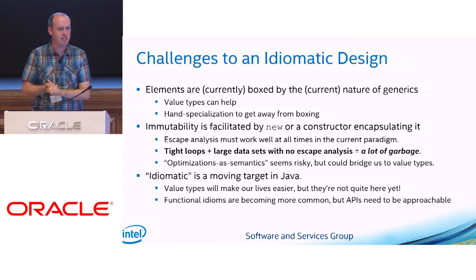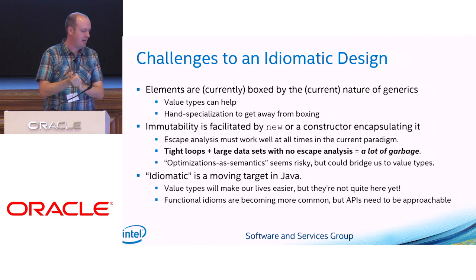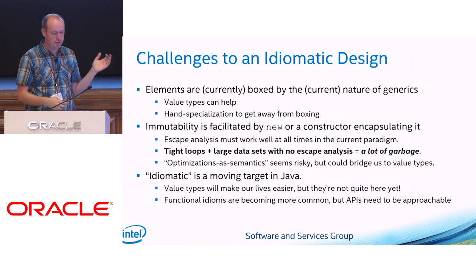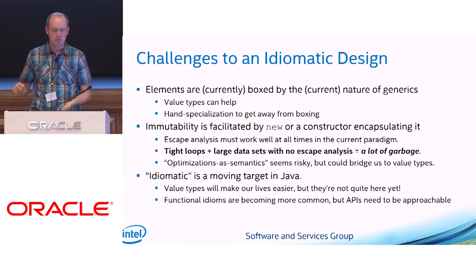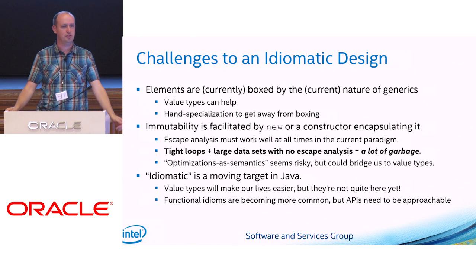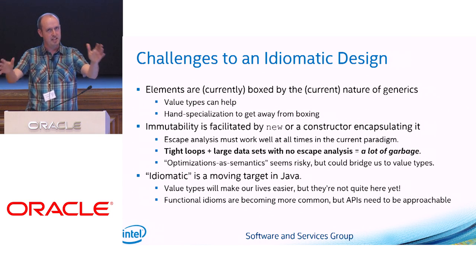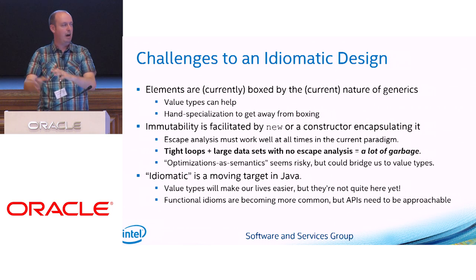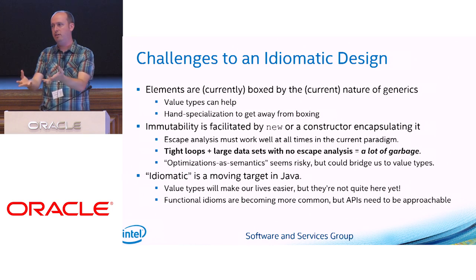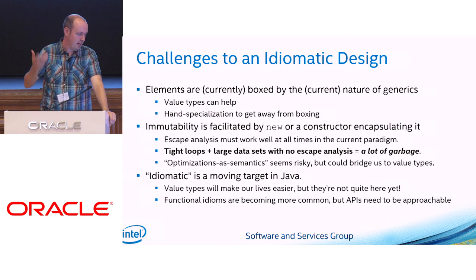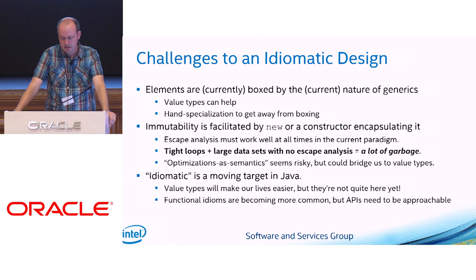Lastly, idiomatic is a moving target in Java. I've demoed some of this syntax stuff before, and people kind of go, huh? And so I am loath to impose too much Lisp-like syntax, S-expressions, on people just to use vectorization. However, I think the code gen speaks for itself, that methods in this vein have value. So how can we take this value and make it palatable to the developers who want to vectorize their data processing? Like I said before, value types are coming. They're not quite here yet, but we can play like they're coming soon.